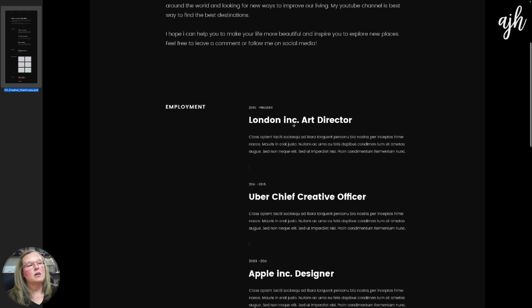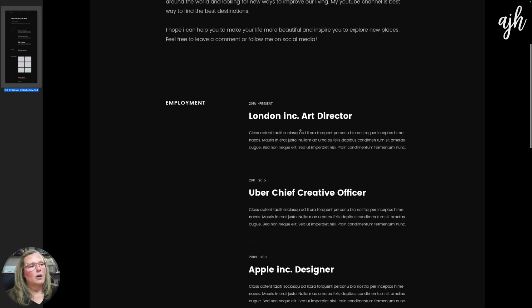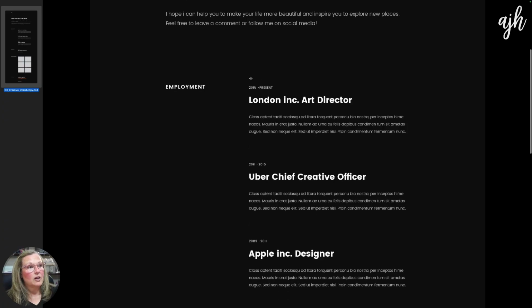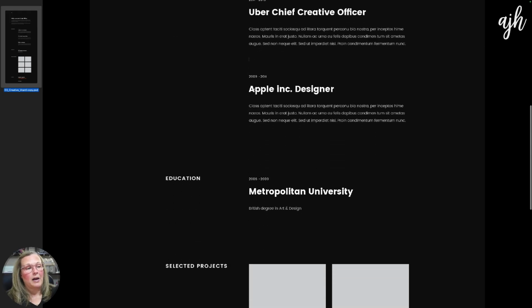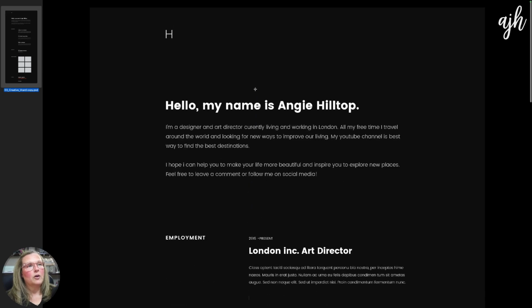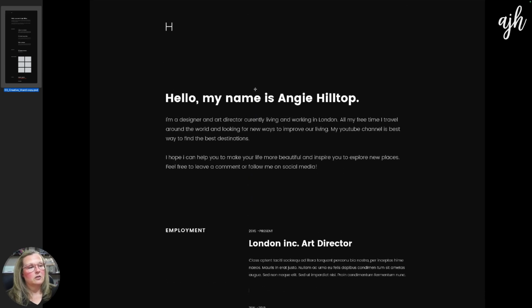Okay, well, these can be H3s. And then we've got dates up here. So we'll use the time element with the datetime attribute. And then let's confirm that we are putting in the correct information in the attribute for this date format. Yeah, that works. Okay, that makes sense to me.